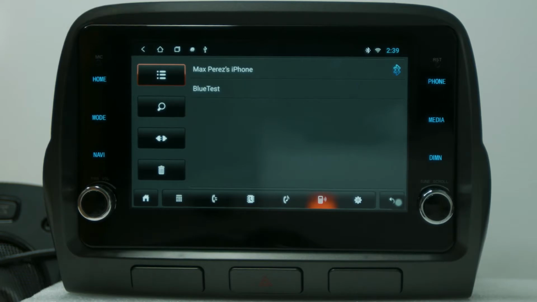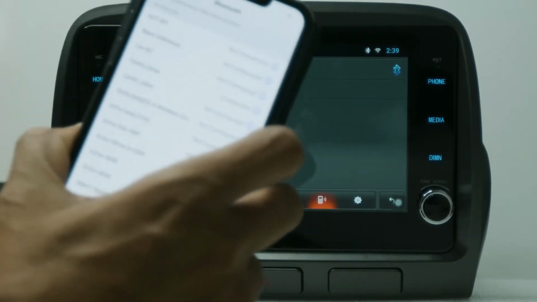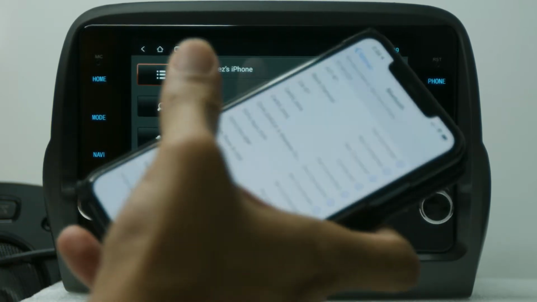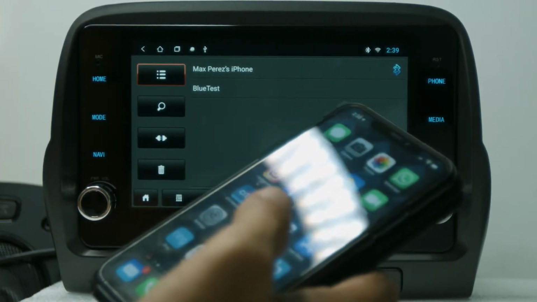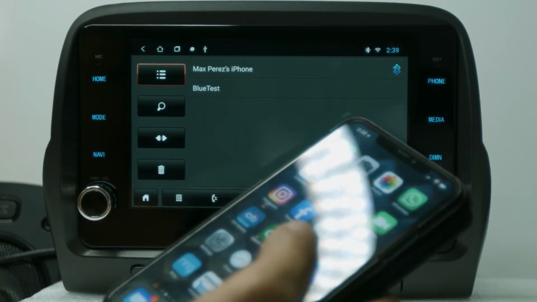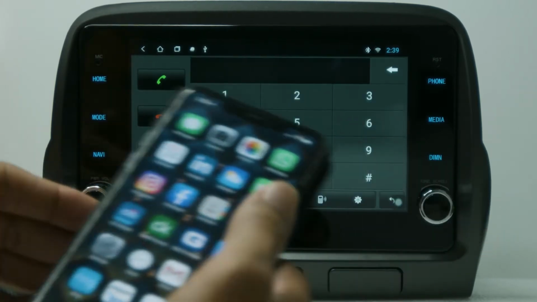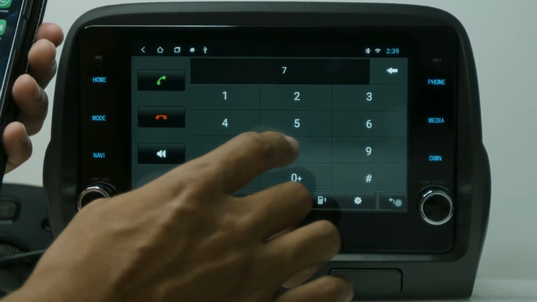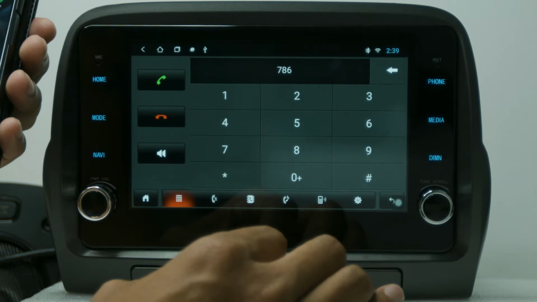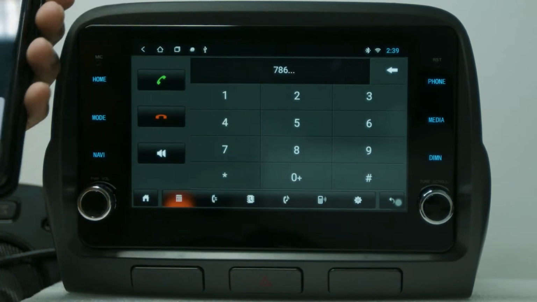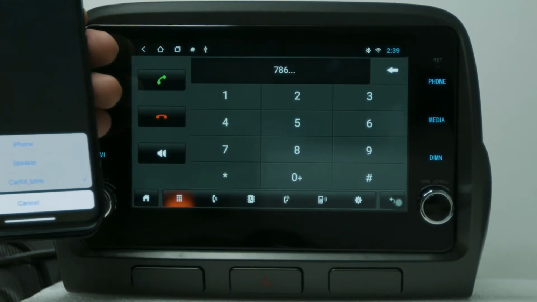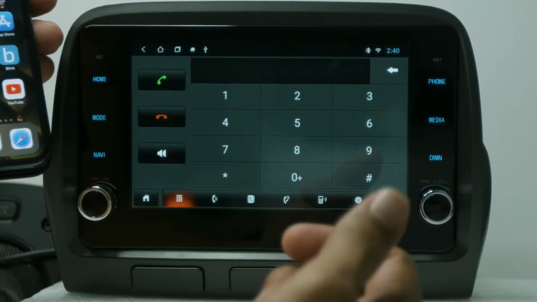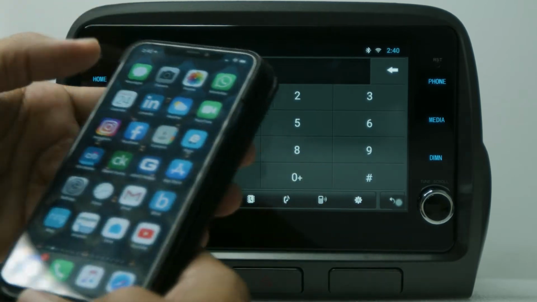Next we're going to move on to Bluetooth. Bluetooth lets you make phone calls from your phone and play music directly from your device with no wires to connect it. If you want to make a phone call, for example, you go into the dial menu and dial any phone number, and let's dial. As you can see, it's dialing. Your call cannot be completed as dialed. Please check the number and dial. And we're going to close it here. You could control this from your steering wheel as well.